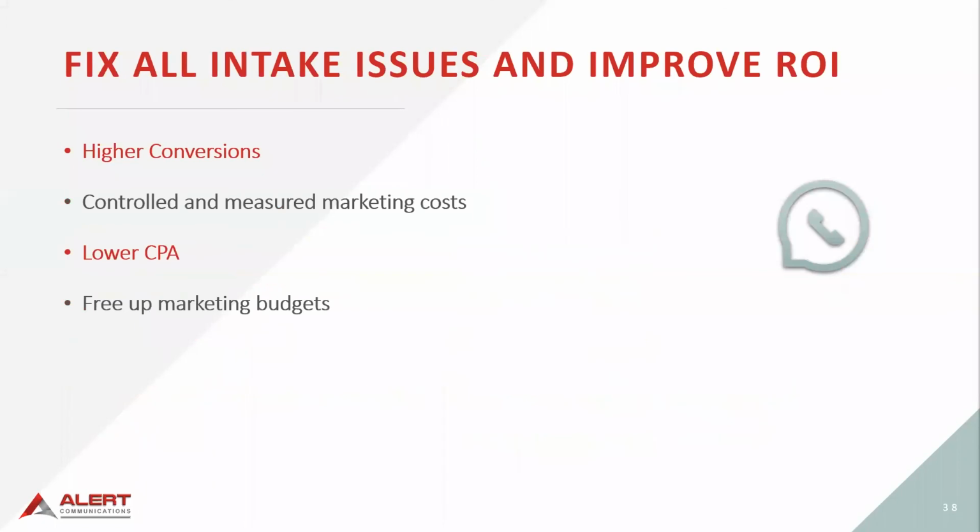So if you fix all your intake issues and you improve your return on investment, you're going to have higher conversions. You're going to have controlled and measured marketing costs. It'll all be measured. You're going to have a lower cost per acquisition, and you're going to free up marketing budget. And the other thing you're also freeing up is your staff time by actually doing that.